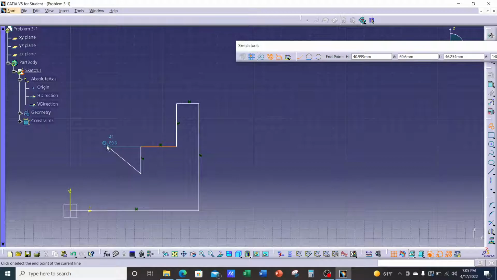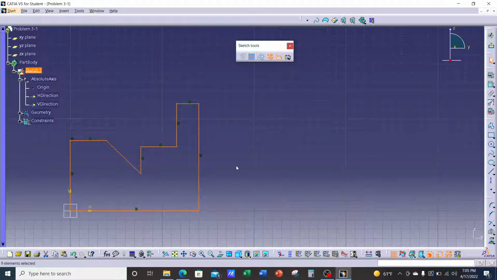So for now, I'm just guesstimating the location of the lines. And now I can close it. Make sure when you close your profile, notice that blue filled circle. That tells me it's picking the endpoint of the line. Okay, so there it is. And it's closed. Notice how it's orange. That means it's pre-selected. Click out in space, or hit the escape key on the keyboard. I'll just click out in space. And notice how it's no longer selected. Anytime you select an object, it turns orange. Either hit escape or click in space to deselect.